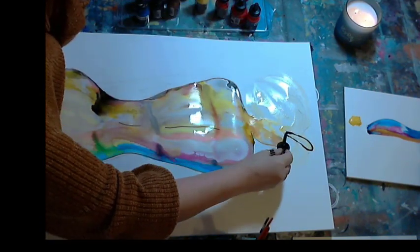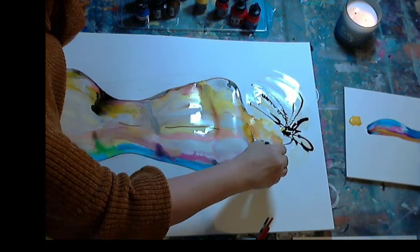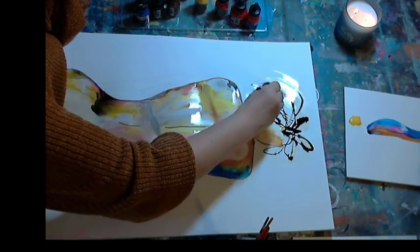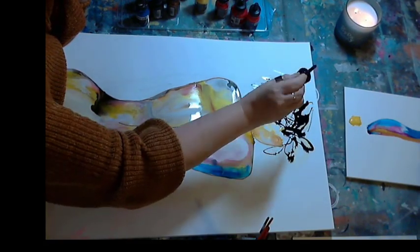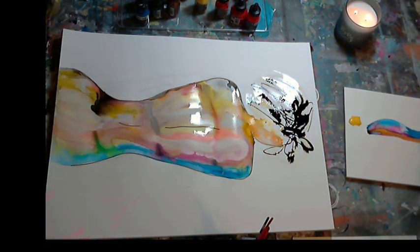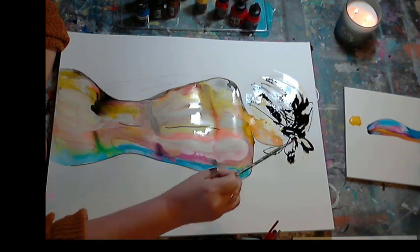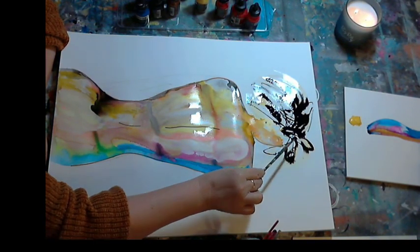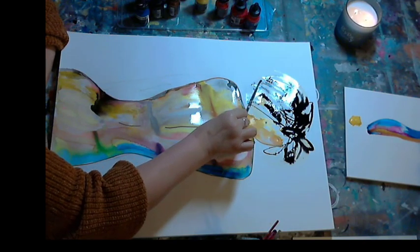I'm going to be bold and just do. That's a bold statement with her hair. Very messy, but that's what I'm going for. Go ahead and bring this, fill in some of the lines.